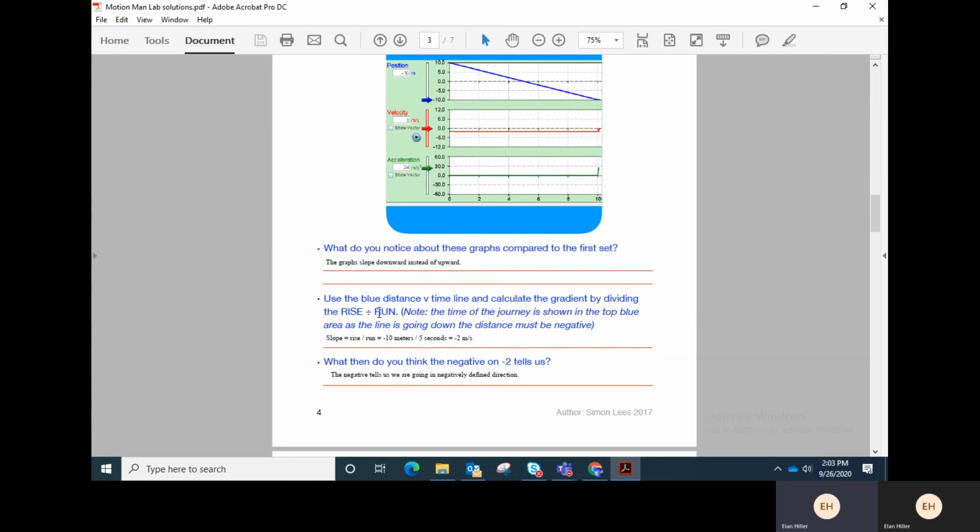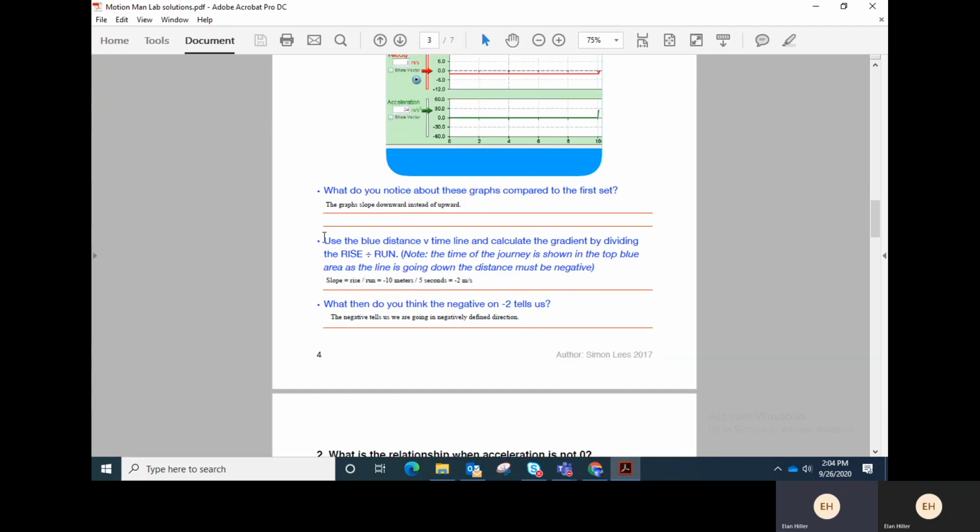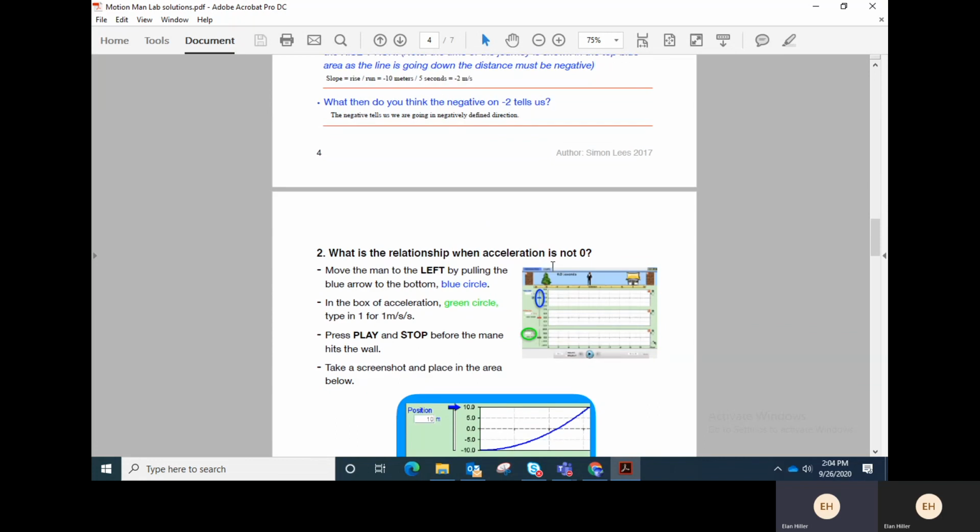When it's asking you to calculate the slope of this blue line, you can go all the way down for a rise and over. I think what I did is I just went down to the t-axis, which is 0, and then all the way over to about, you can see this is about 5 seconds, so -10 over, or -10 meters over 5 seconds. That's the way I did it, but you just need to make sure that you're able to calculate the slope of that blue line, okay, for this question here.